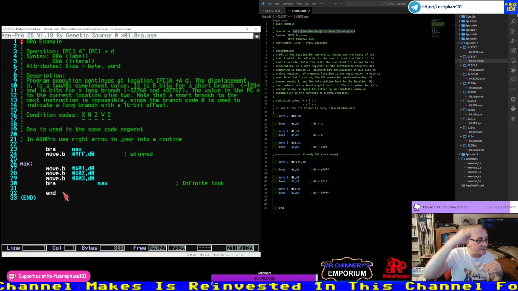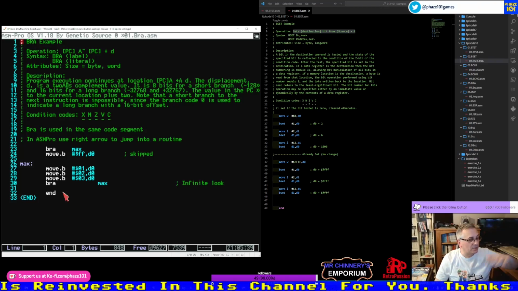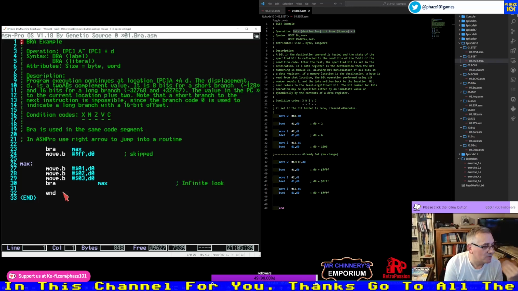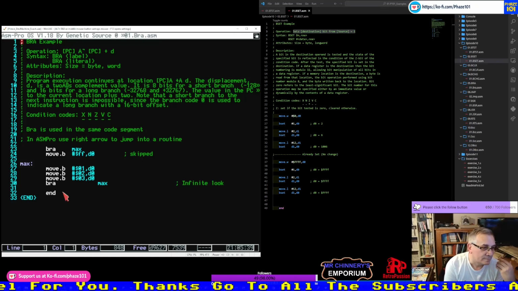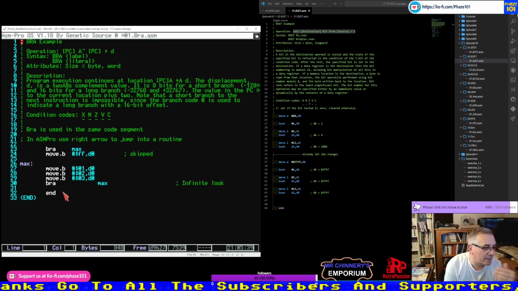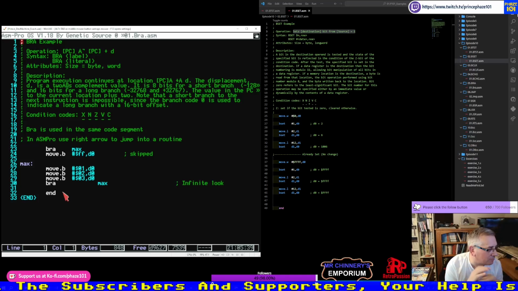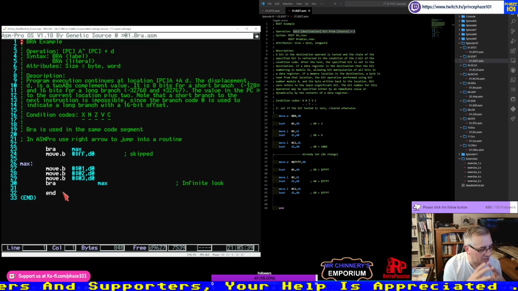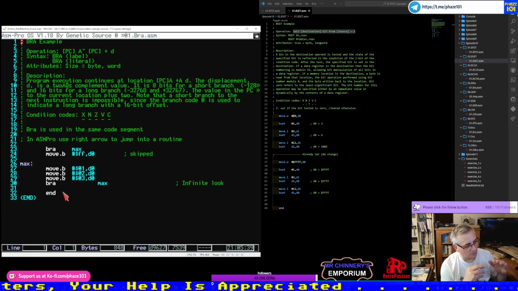Jump can see all the memory. Branch can only see 64K basically. A section normally is 64K also. However, there are ways of making it bigger and things like that. I'm not going into the detail of that, but just think of a section as 64K. So a branch can reach all the positions in it basically.